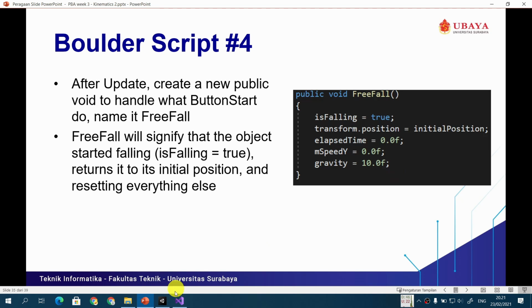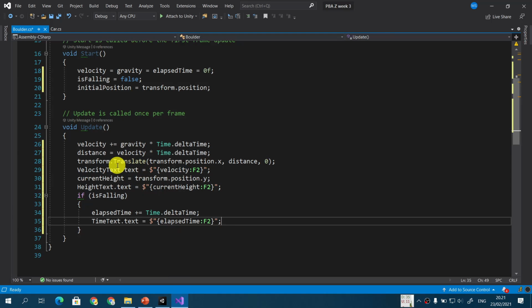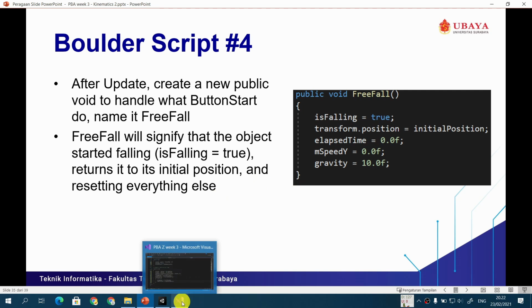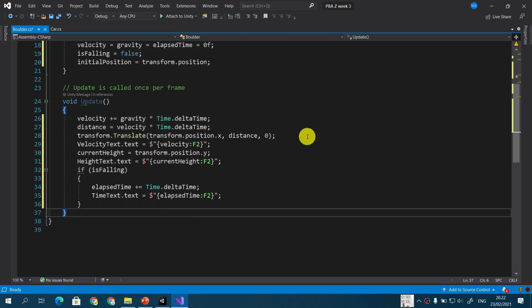But here, because we use Translate and we use distance as it is, we will give the gravity a value of -10 instead, and not 10. We will see if our modification still holds the same result as this slide. Let's see later. But for now, let's create the freefall function.